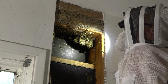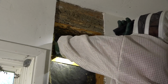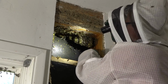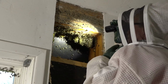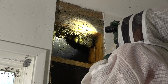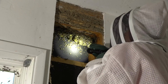It always makes it difficult when you see this imaginative construction carpentry. There's a 4-inch wall on the outside, but then there's another 4-inch wall on the outside of the building as well. There is an opening between the studs here, as well as on this side, and this comb goes all the way to the top plate up here. You can see that with that big piece that I pulled down previously. There's no way I can cut that, so I have to just pull it and kind of tear it off like that. But we've got almost all the comb out, maybe, I don't know.